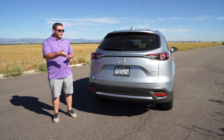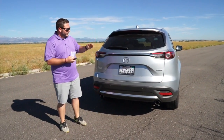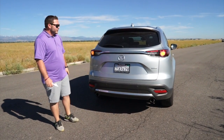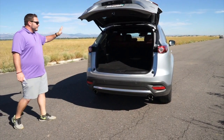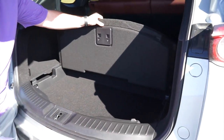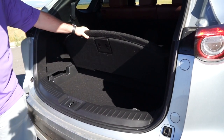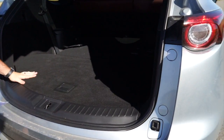So with that, Dad, why don't we just jump right into the back seat, or with the key fob, I should say. The rear of the trunk, whatever you want to say. It does have an automatic trunk. You can open it from the back or from the key fob. You just hold it down, it's going to flash at you, and it's going to open up. As you'll see in here, a really nice, spacious back cabin area. There's some under bin storage here, which is really nice. Mind you, this is not where the spare tire is, obviously the spare is underneath here, but this is full under bin storage. So for a med kit, some flares, a vest, whatever you might put back here, you're able to do that. We'll set that down right there.